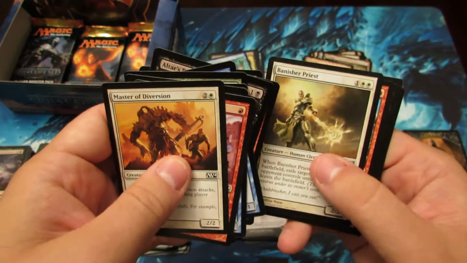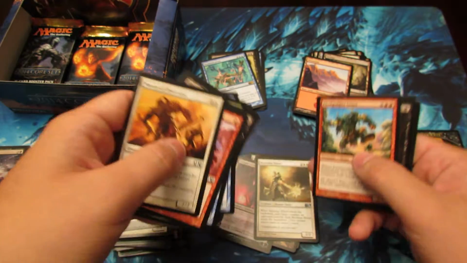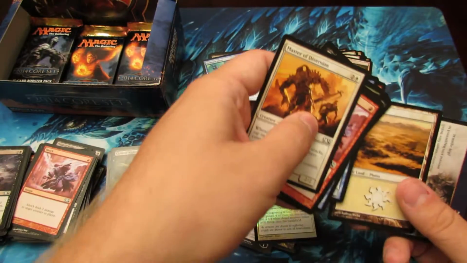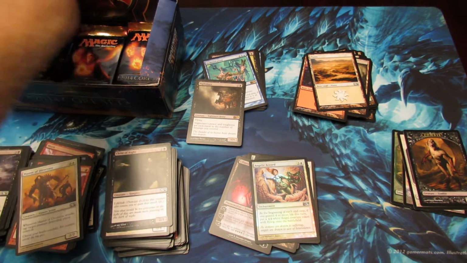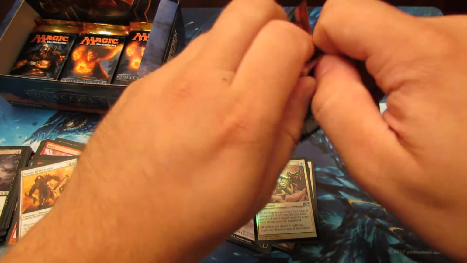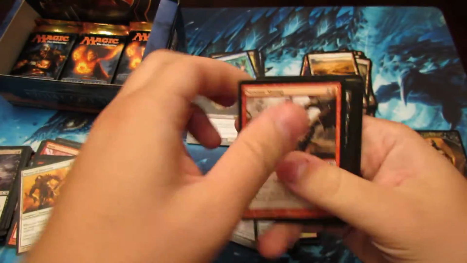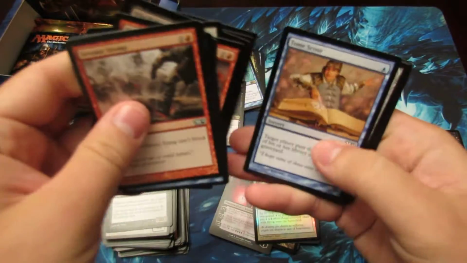We can get it. Banisher Priest. Nice. I always like to get them. Nightmare. And a foil Angelic Accord. Nice. Sick card. Sicker as foil. Even more sick. Sicker. All right. So far, pretty decent, actually.